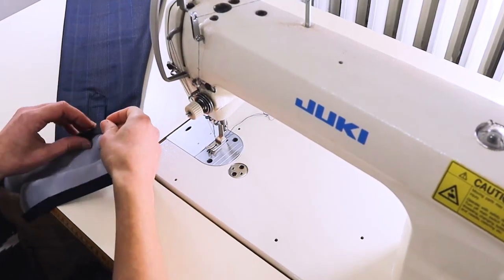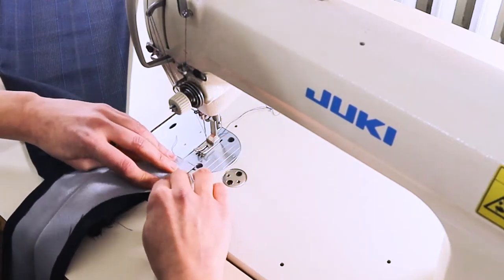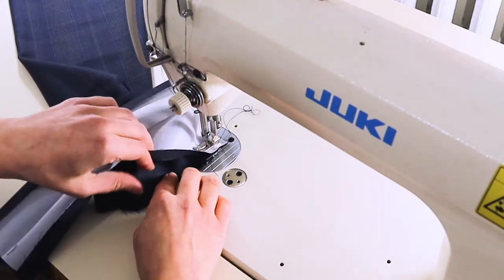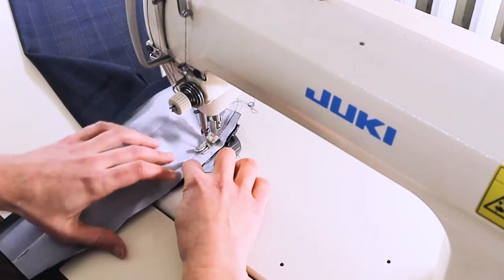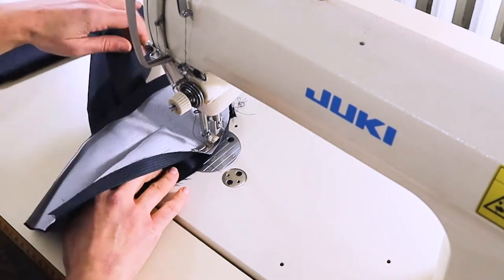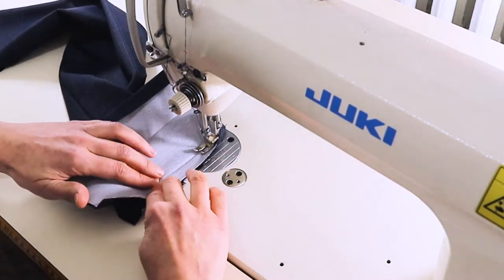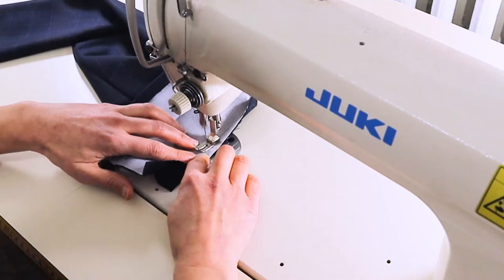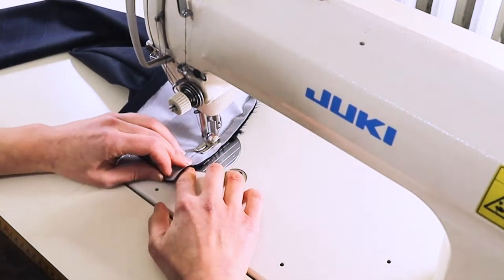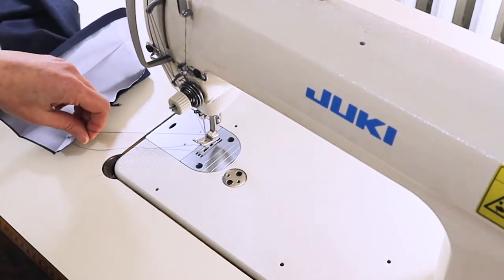Great, now we're gonna attach our cuff to the sleeve. So you'll see there's some notches. It's a half inch notch. So you're gonna start at your notch. You're gonna align your cuff at the notch to the edge of the placket, right sides together, and you're gonna sew the placket on at a half inch. And you should have another half inch on the opposite side, so you're going to stop at the edge of the placket there.